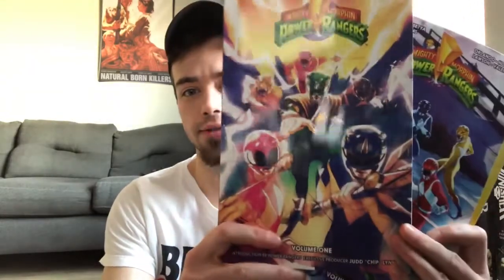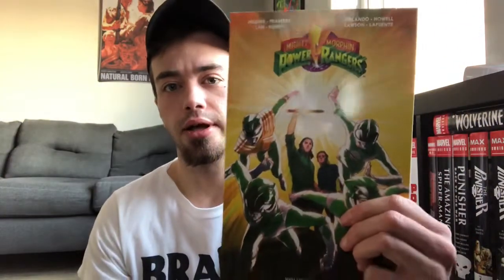That would be the Mighty Morphin Power Rangers — I basically got the first three trade paperbacks, volumes one through three, which collect the first 12 issues. I participated in the CGC boards holiday raffle and won a $30 Amazon gift card, so I used that to buy those. I've been really curious about the story — I've heard tons of great reviews, and it's very hyped up because of the out-of-print Year One hardcover which goes for over $300. I don't want to spend that, so the trades will have to do.